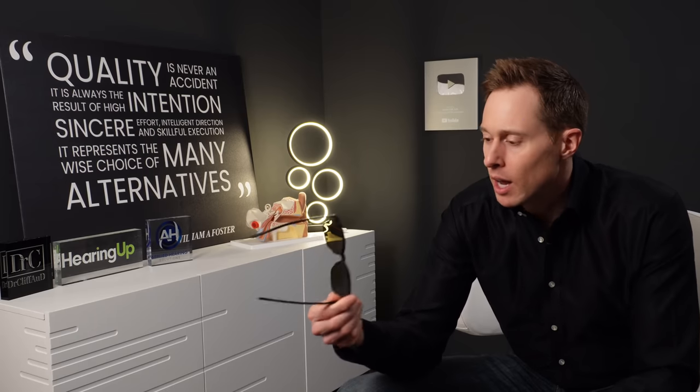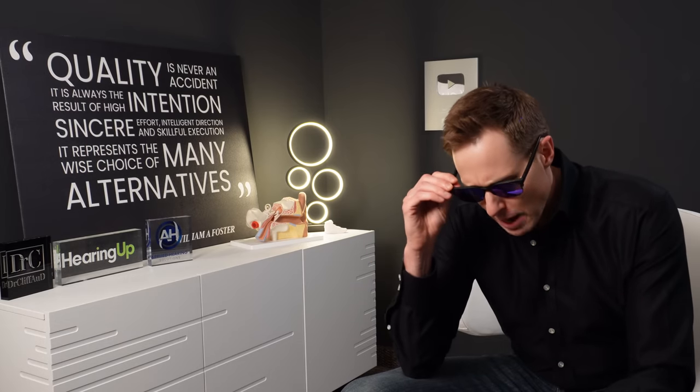This is a totally different concept. It's crazy how they work — and these glasses I'm holding up are just a prop for what I'm talking about. But if these were a pair of the eyeglass hearing aids and I put them on, and they allowed me to better separate speech from background noise as an over-the-counter hearing aid, you would have no clue that I'm actually using any type of device.